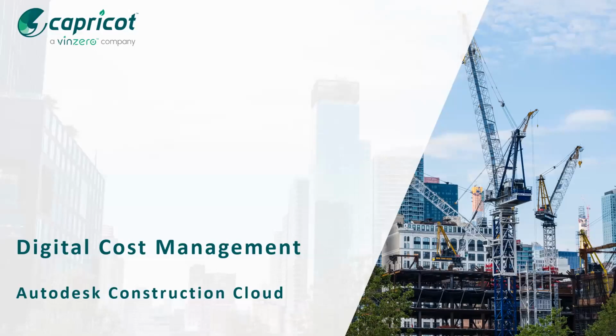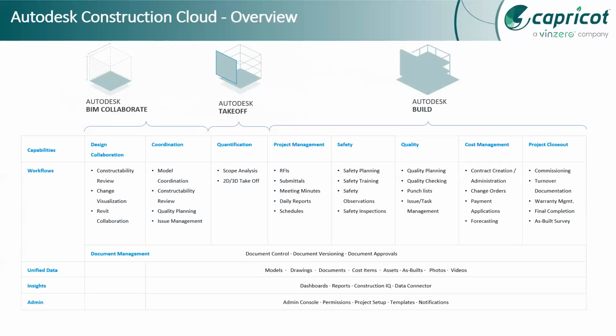So now when we talk about digital cost management in Autodesk Construction Cloud, we will again understand what the product is, that is the cloud-based solution, which is ACC, Autodesk Construction Cloud. To give an overview, it is a set of different packages within the solution that allows teams from different stages to work together on a single cloud-based platform. So it creates a common data environment for them from design stage to pre-construction to construction.